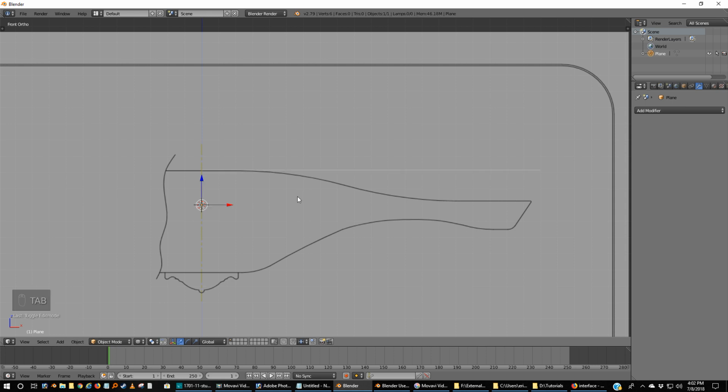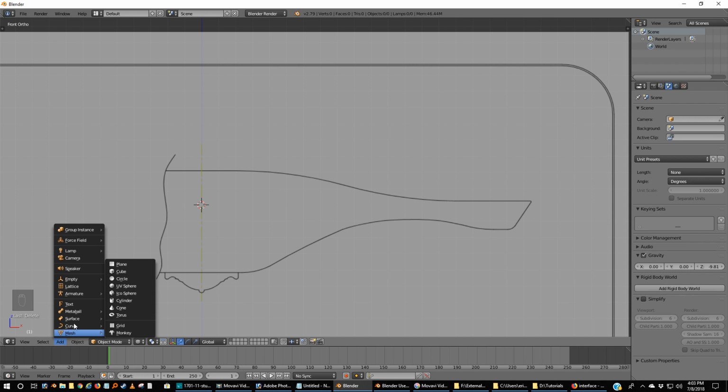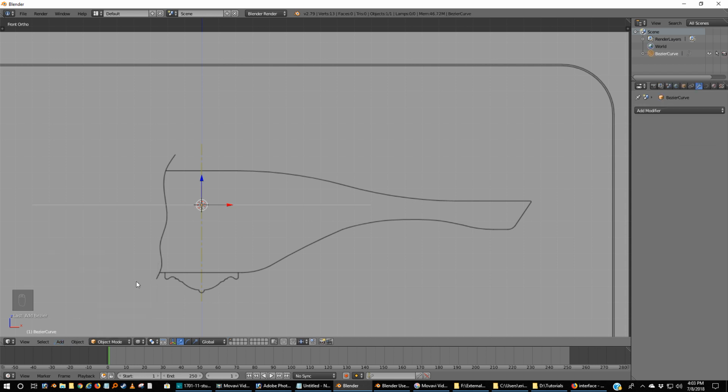So I'm going to tab out to my object mode. I'm going to hit X to delete that line that we started with as a plane. The reason why I did that is instead of deleting all the vertices, I also got rid of the center of the object by deleting the object and not just the verts. Anyway, we're going to go back to Add. We're going to skip Mesh. We're going to go up to Curve, and we're going to hit Bezier Curve.